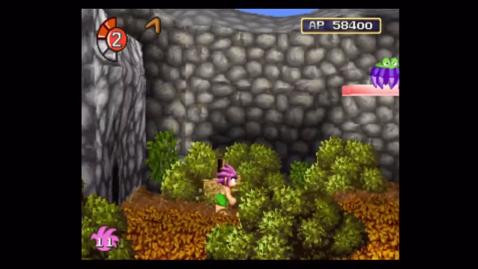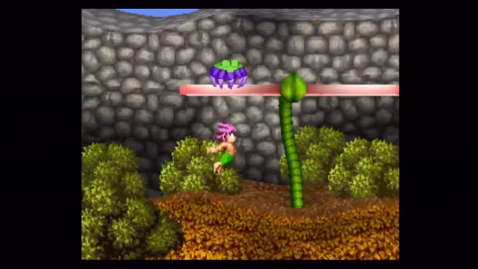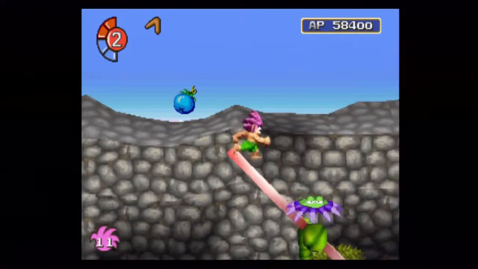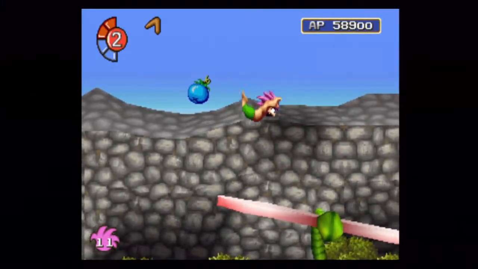Amazing. This place is called the Watchtower. No. Get off of there, you filthy thing. Also, don't land on me. I have not that much health. We got seesaws in this level.